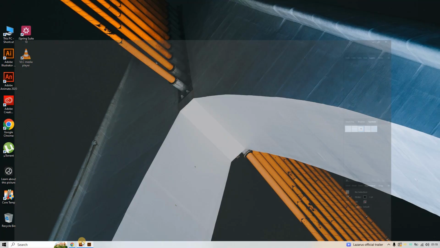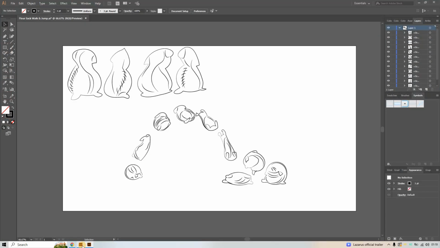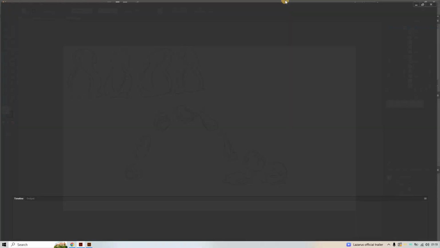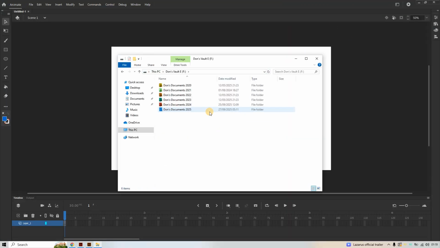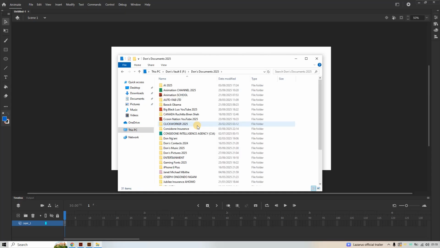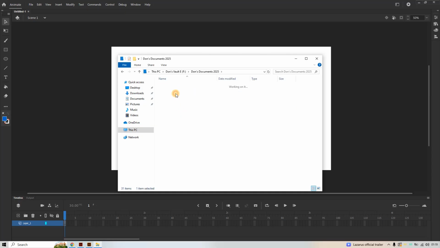On a new Windows installation, a PC is usually super fast. For the first time, this PC is not fast at all. Maybe if I had used Windows 7, it would have been much faster. The only problem with Windows 7 is you cannot use many softwares, like this one. I'm using Adobe Animate 2020. I've seen 2024. I don't know if they have 2025.